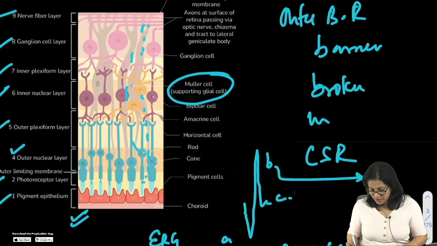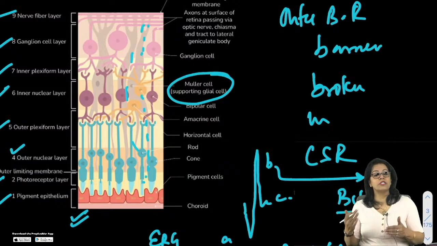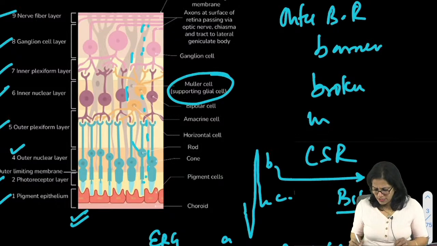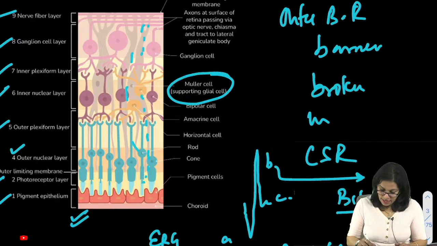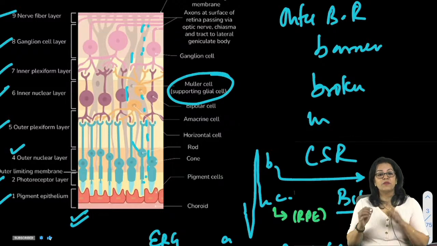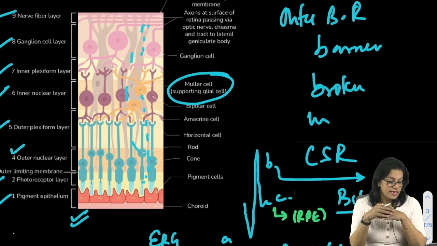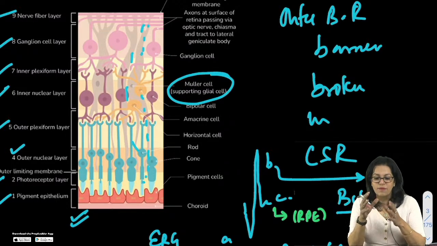B for B, simple to remember. B for B, bipolar cells or Muller cells. Muller cells is a supporting cell, you can mention it. Mainly it is bipolar. What is C? We don't bother about C in an ERG, but yes, it is telling you the very small activity of the retinal pigment epithelium. If I want to judge the retinal pigment epithelium, see what is happening in dystrophies, I hope you all remember, we will do electrooculogram. We will talk about it.